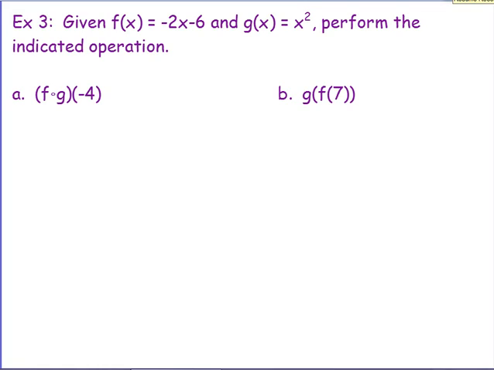Okay, so let's see how you did on example 3. This is not a good form, so we need to rewrite this one. Blue first, F comes first, so F of. This one is the good form, but we'll go ahead and color code it, so G of. And then we have the inside part. This one is G of -4, and this one's F of 7.